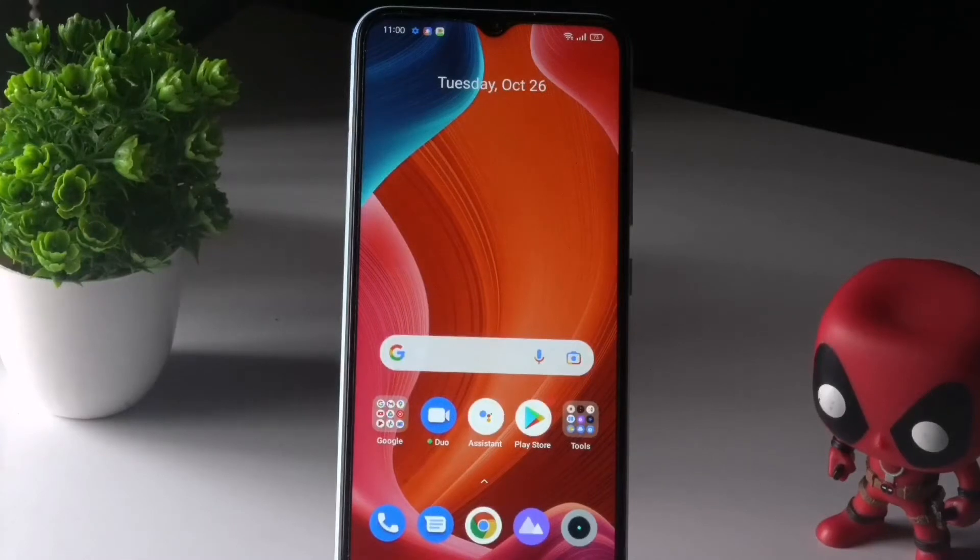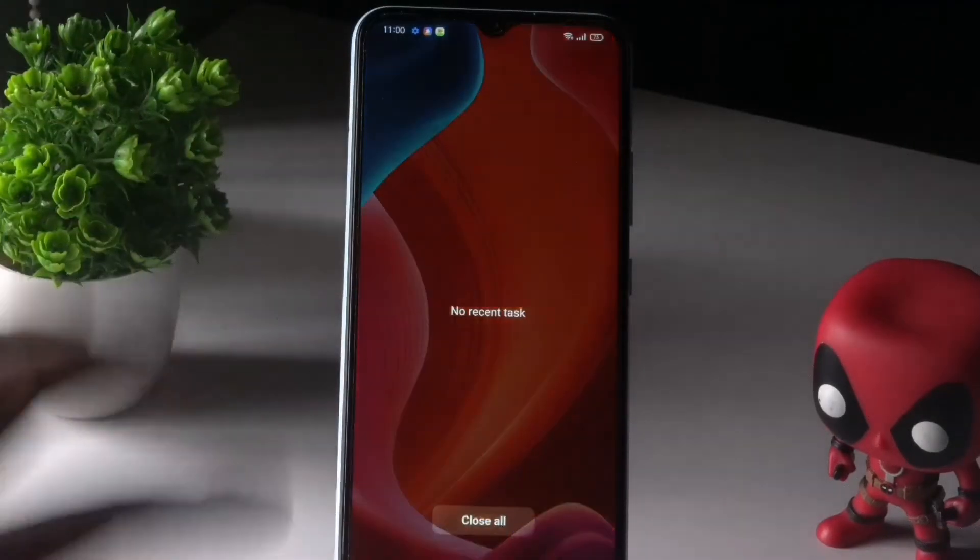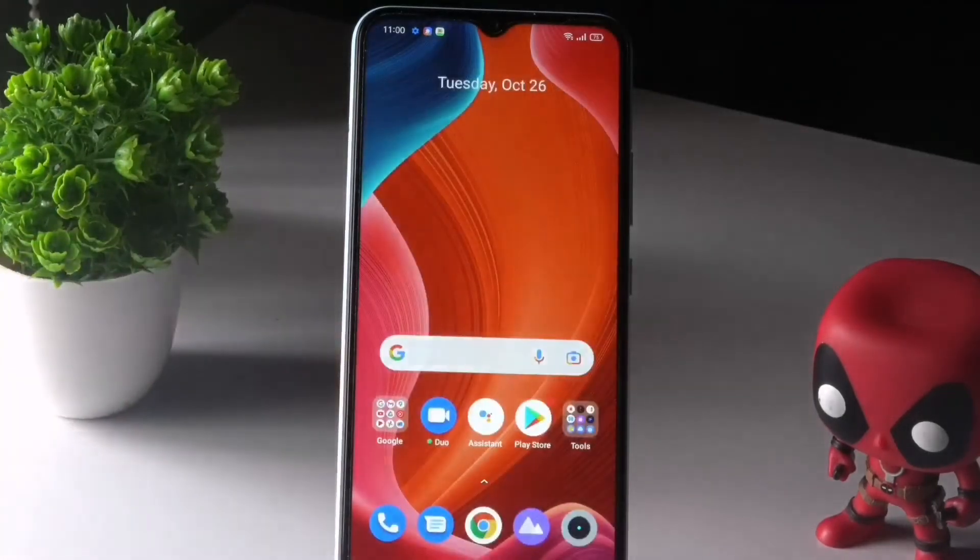The second reason is if you're running too many apps on your phone, or app notifications are running in the background — on the app drawer as well as in the notifications tray — you will definitely have poor battery life. You just have to keep a habit of clearing them.